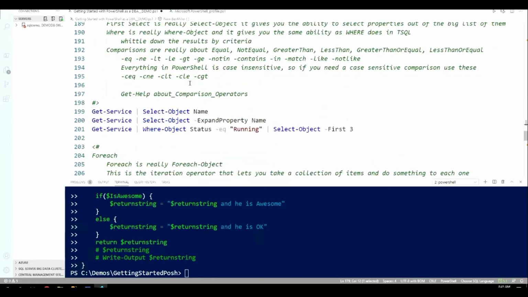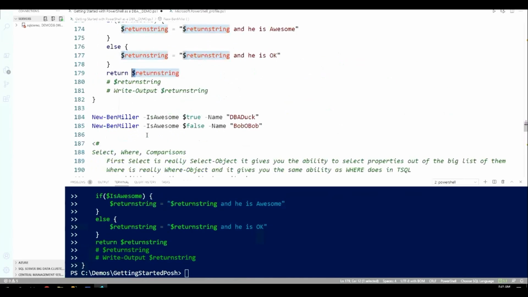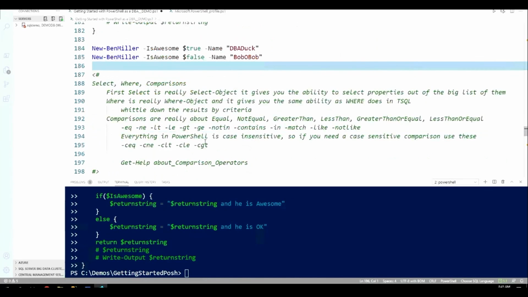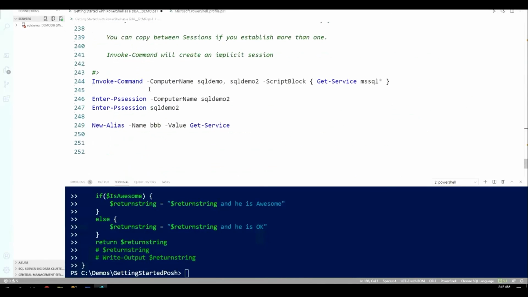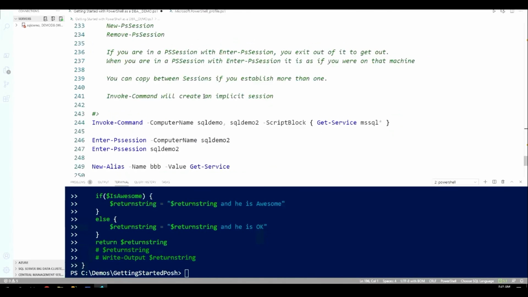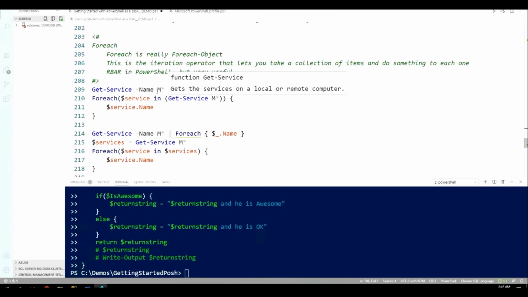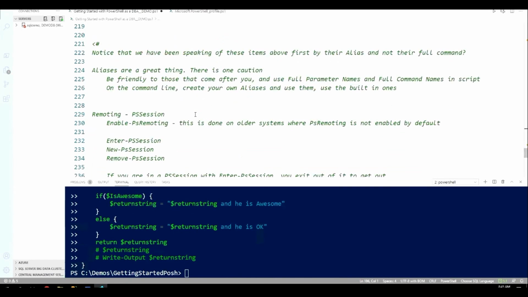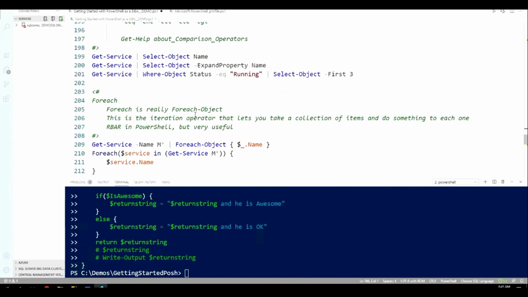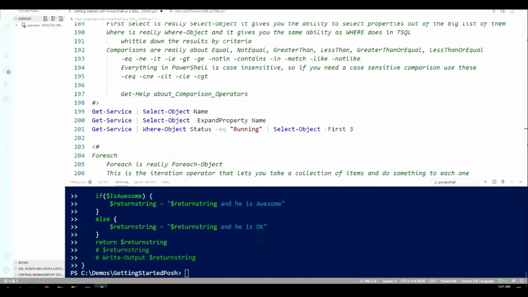So that might help you with your variables and stuff like that. The last thing we'll talk about, I guess we're up against time, but there's things in here you can do, foreach and Get-Service and stuff like that. I want you to play with this. This is important to play with. It's really something you want to practice, but this is all documented in here for you all the way through. And the last thing I want you to know about is when you use functions, they have parameters, and it's tempting to shortcut the parameters with a character significance, but that's out there on, I believe I've blogged about it as well. But we'll stop here and we'll go back to our slides and finish.